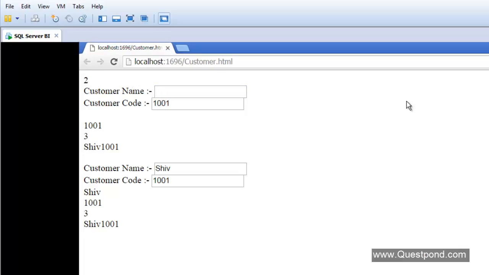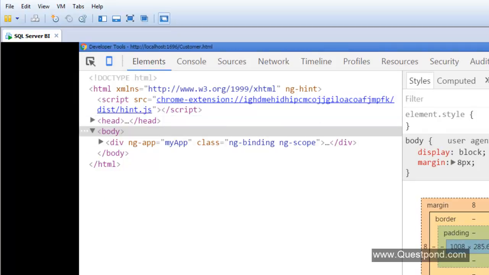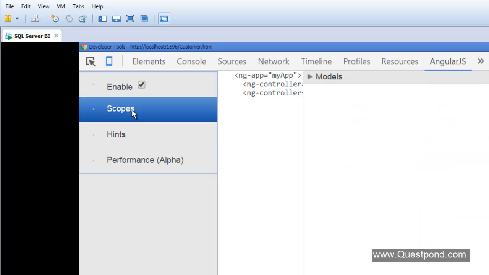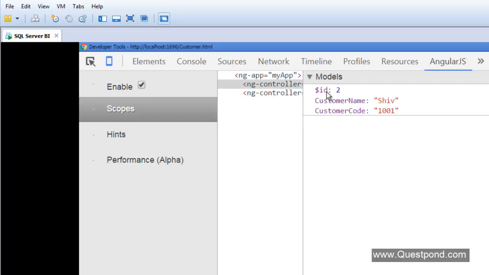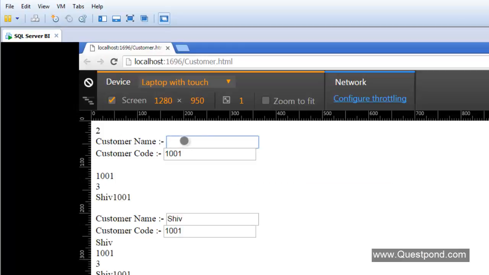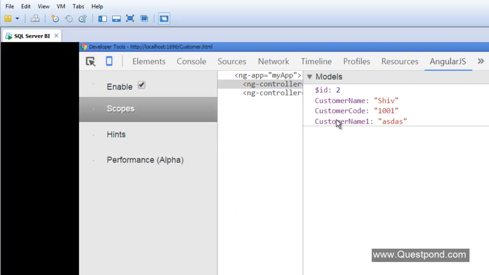So let us do like this. Let us go and reload this project again. So reload this website, and let us go to our Batarang tool, and let us see if we are seeing any exceptions. So I'm going to go to the Batarang tool here. I'm going to go to AngularJS, and let us see what happens. If you see, first thing, okay, we have the app and we have one variable here called counter, perfectly right. Then I see the controller, I have two variables here, perfectly right. The second controller, perfectly right. But where is the customer name 1? It has not got created. Now let us go here and start typing. The time I type it, you can see now the customer name 1 variable has got created.